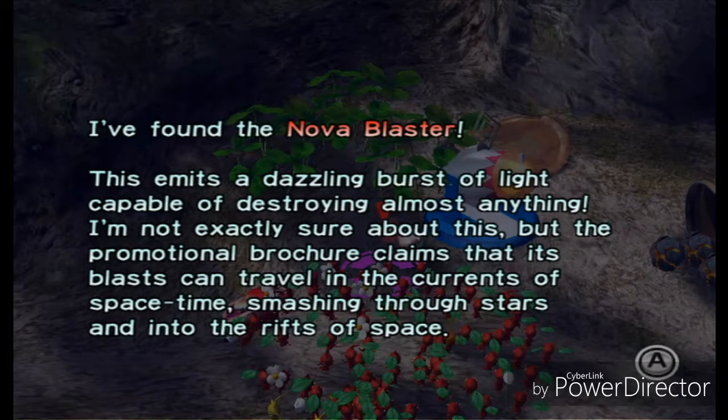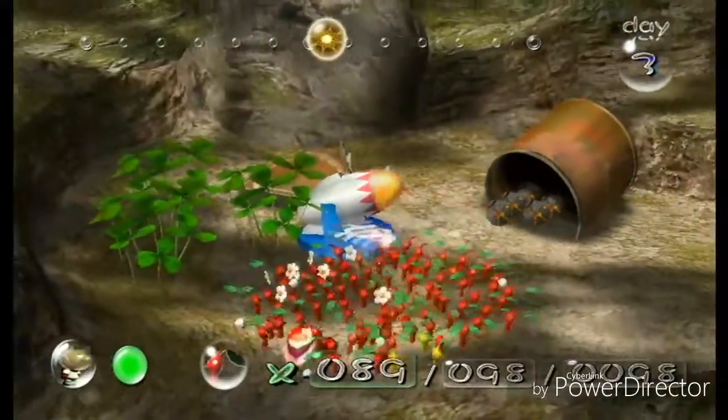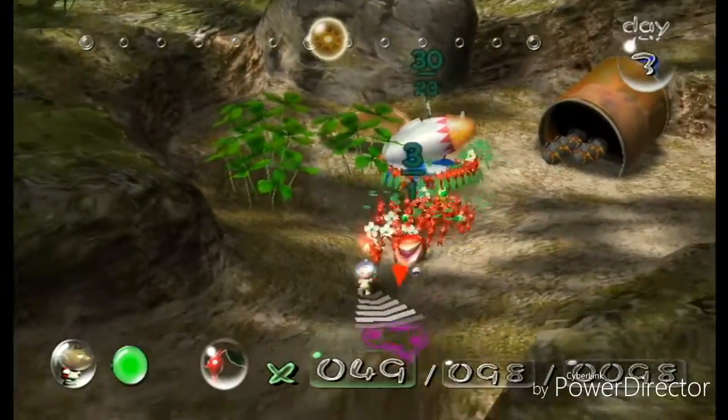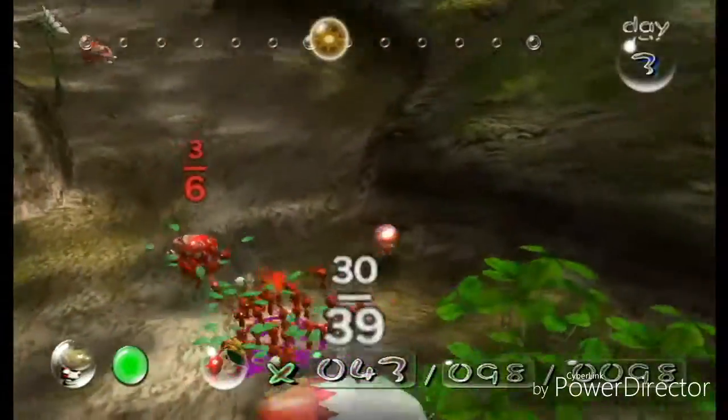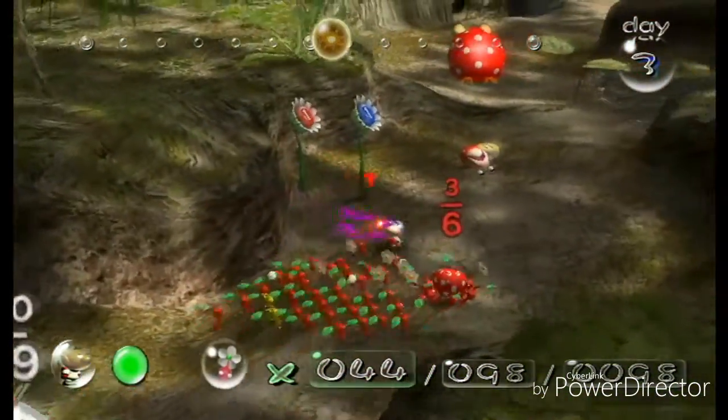I found a Nova Blaster. This emits a dazzling burst of light capable of destroying almost anything. But I'm not exactly sure about this, but the promotional brochure claims that its blast can travel the currents of space-time, smashing through stars and into whiffs of space. Well, why couldn't you just use this on the meteor, huh, Olimar? You have the technology, Olimar. You just don't use it.